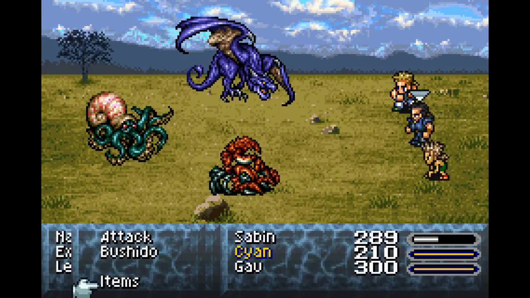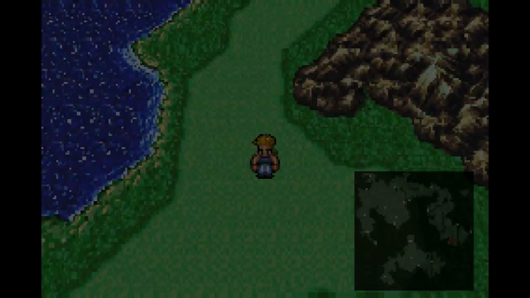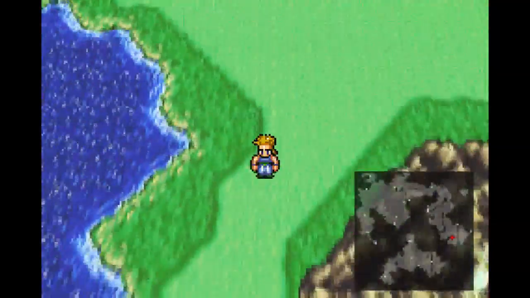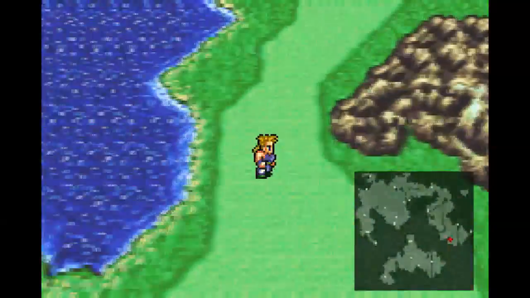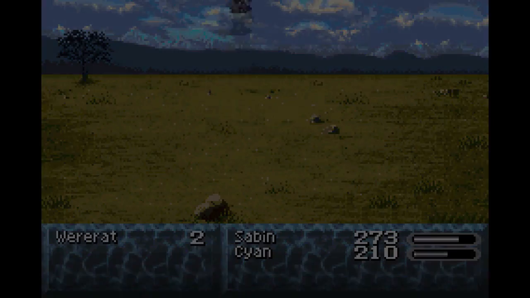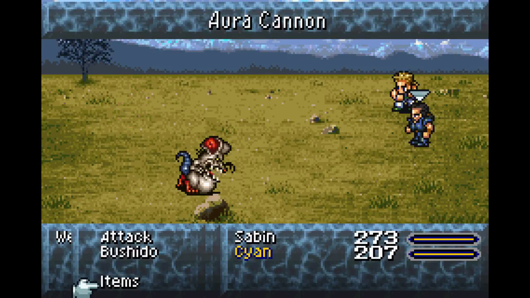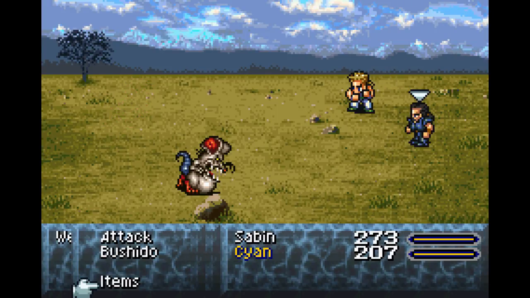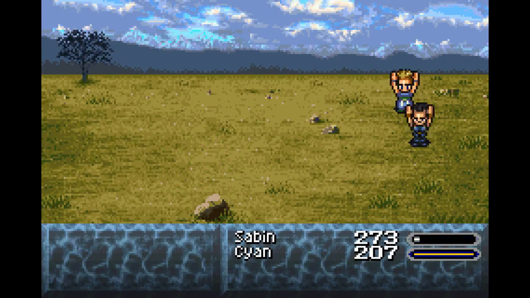So this fight, he's going to get Lesser Lopros, Nautiloid, and Exocyte rages. He's got those now. Lesser Lopros has a rage called Fireball, which is really good. It's a magical attack. And now we need him to come back. So we're actually going to win these fights. And if Gao comes back during this fight, he's going to learn the Were-Rat rage. That's kind of how that works. He didn't come back yet.